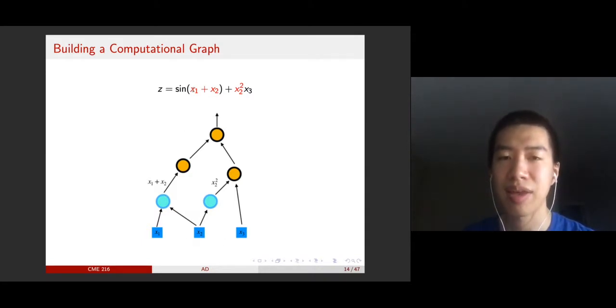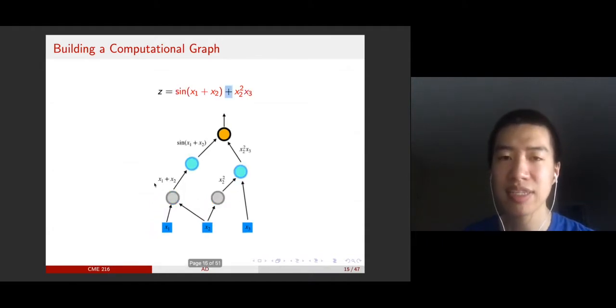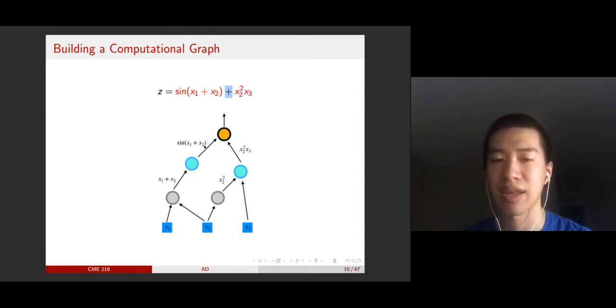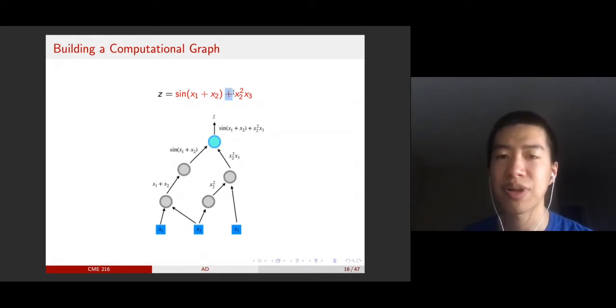For example, we have x1 plus x2, and this is the operator that takes x1 and x2, so I added a new node. You also have x2 squared, so I added another node. For the next step, you apply sine operation to x1 plus x2, so you add another node and get the sine of x1 and x2 output. Finally, you also have a plus sign, so for this plus sign you need to add a node and you get z. You can see it is very easy to construct a computational graph from an expression.